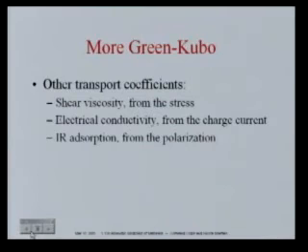Suppose that you want to study liquid iron because you want to understand how seismic waves propagate in the liquid inner core of Earth. Well, you are very interested in the viscosity of this system because you want to know how shear propagation takes place. And just from the fluctuations in the stress tensor, if you have your unit cell with all the iron liquid atoms moving around, the instantaneous fluctuations due to the thermal motion in the stress tensor for that system give you the shear viscosity.